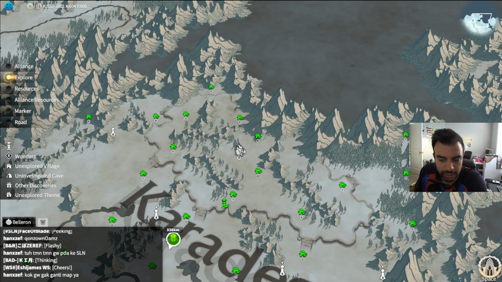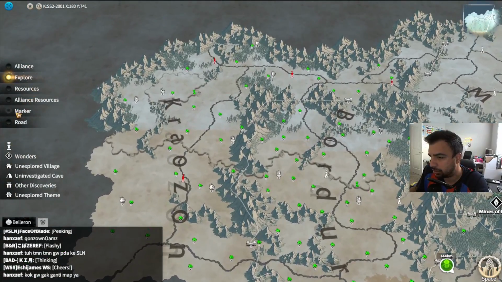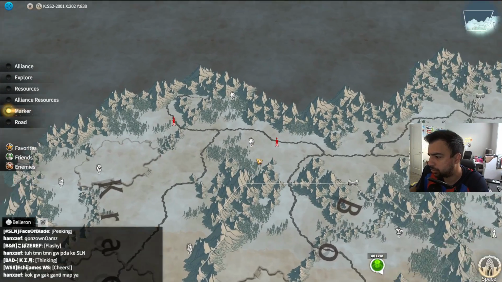That took a decent amount of time because obviously there's a lot. Now let's look at some behemoth skills and buffs is what we're going to do next. So I need to, let's go marker. I think that's what we'll do. So we're going to look at those real quick. So let's go. We'll start with the ones.